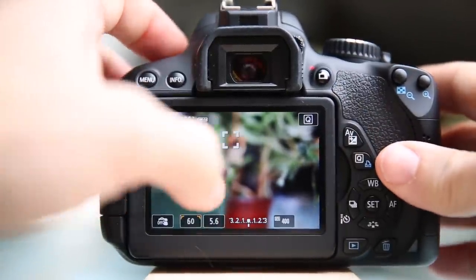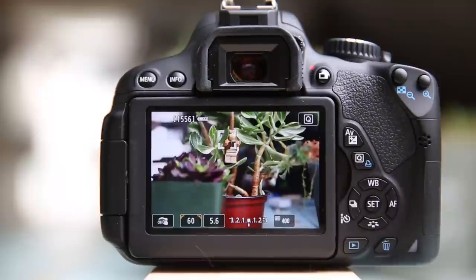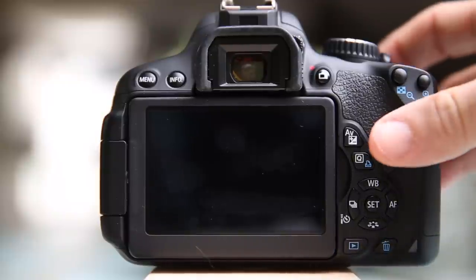There are some situations where this works better than others. A great example is when you have a variety of subjects and you have foreground clutter, background clutter, and the camera can be very confused about what it should be focusing on. And if you have to take multiple pictures in that situation, the camera might decide to focus on something different each time, and that can be really frustrating. By using the back button focusing, once you get focused once, then you can just fire off as many pictures as you need. And again, if you or the subject is moving mostly toward or away from the camera — because parallel doesn't really matter — you're still going to be in the plane of focus to some degree, and it works very well.